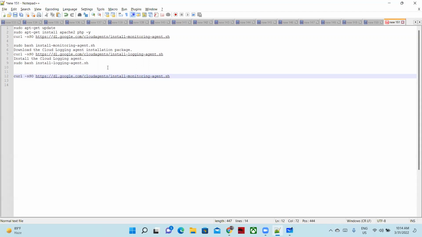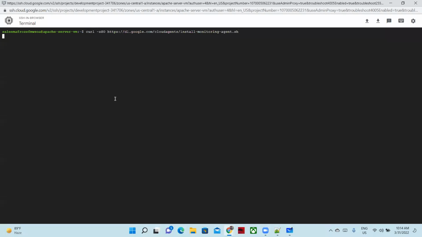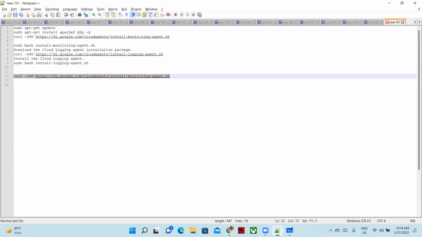I just installed my application, but for monitoring to be captured, an agent has to be installed. For that we are using the curl command. By using the curl command, we can install our agent. Without this, monitoring will not be enabled for your application. This is a standard command, nothing much here.